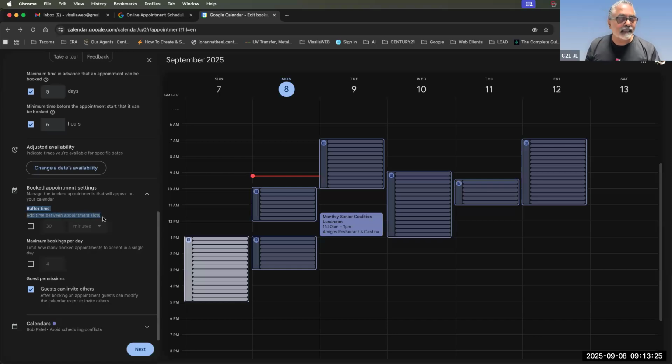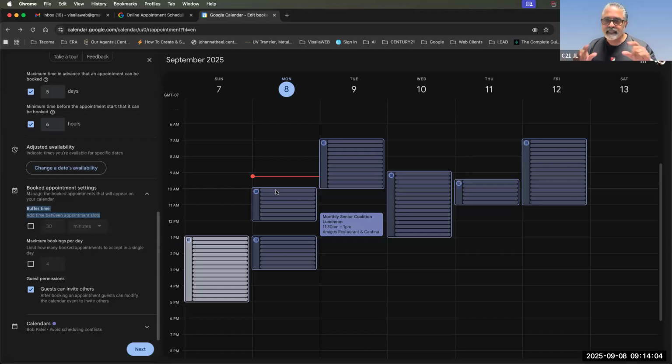So basically what that means is like if I schedule an appointment, or let's say a client schedules an appointment at 10 o'clock today on my calendar, how much of a buffer do I want before somebody else schedules an appointment? Because the last thing I want is somebody schedules an appointment at 10, someone comes around, oh, Bob's tied up at 10, I'll take the 10:15. So now I've got an appointment back to back, and if for some reason my 10 o'clock, let's say Laura, decides to talk a lot, I am going to go past 10:15, and now the next person is like, is he free or not?